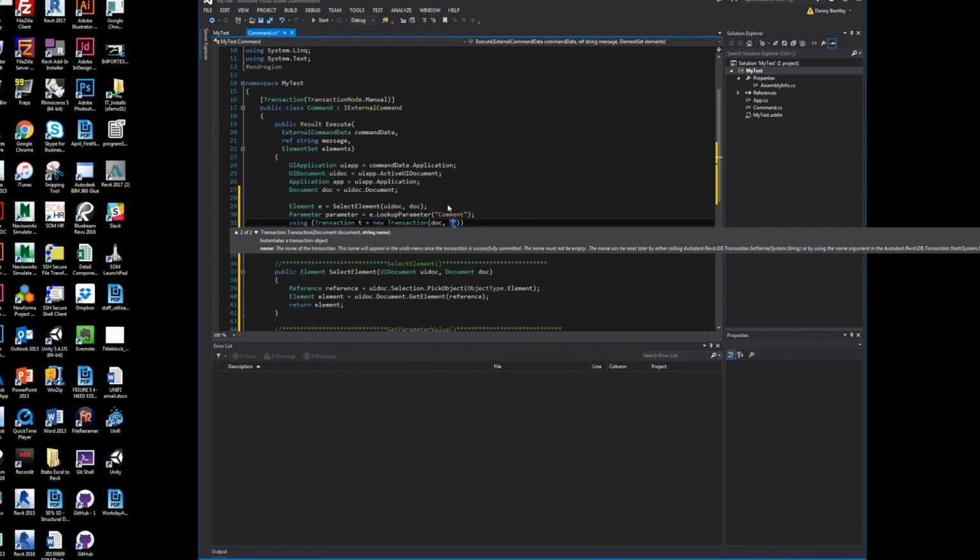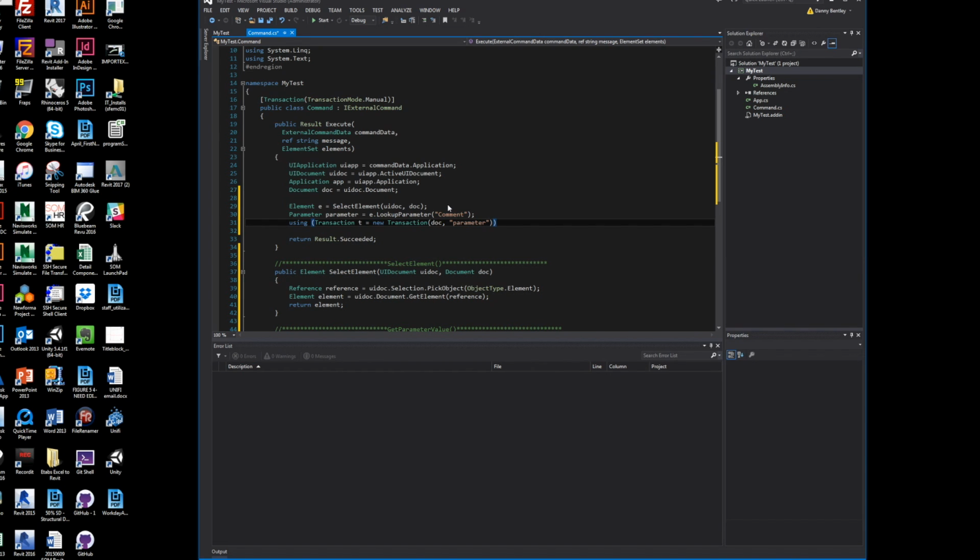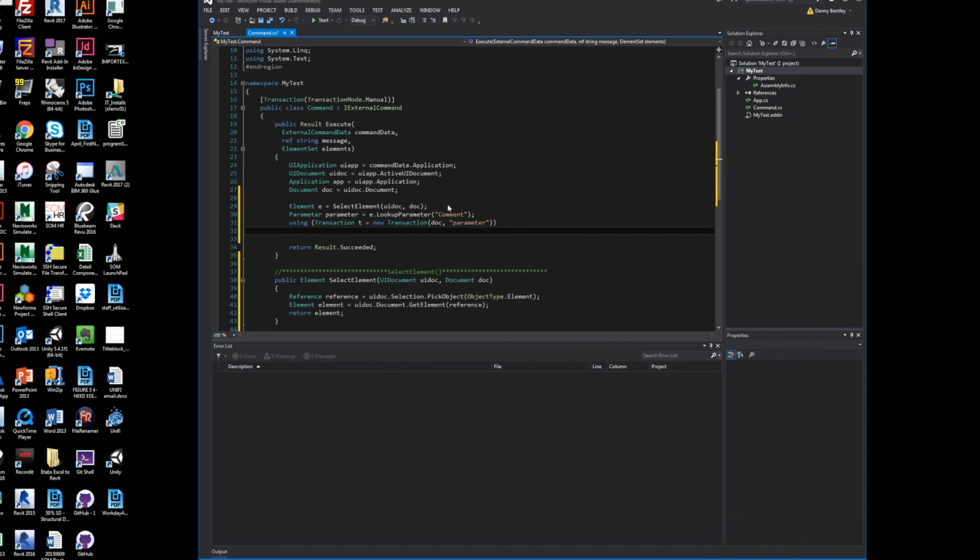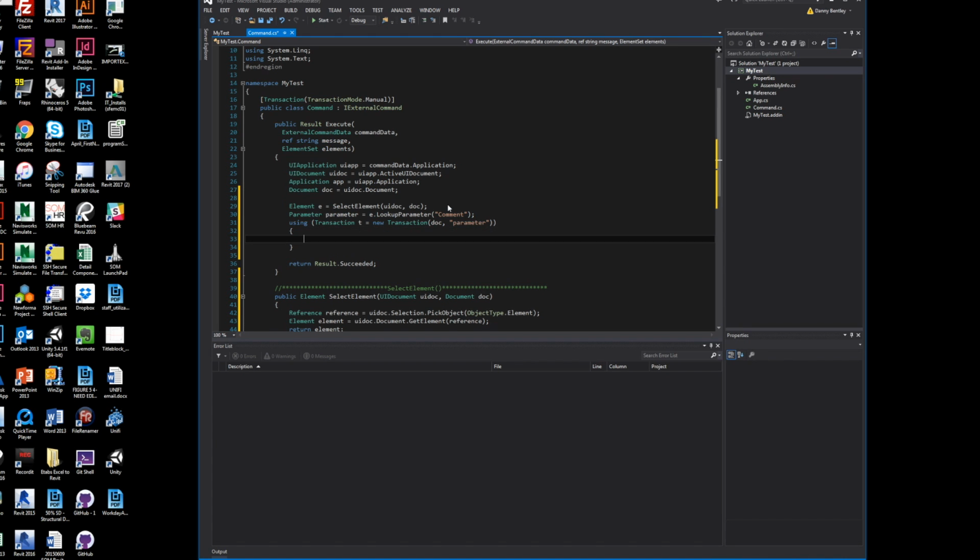I'll get a using transaction, and I will just label it parameters. I will start my transaction, and I'll give it just a simple label, param.